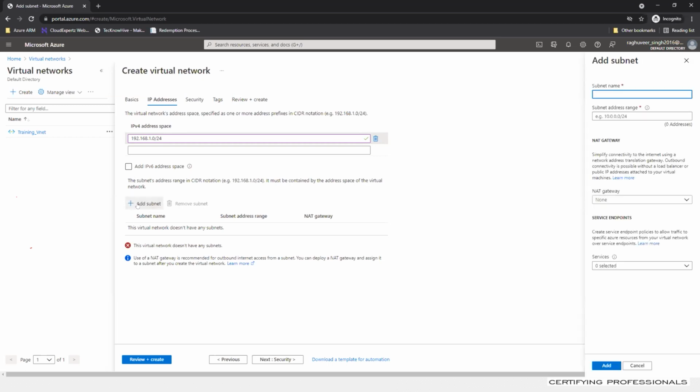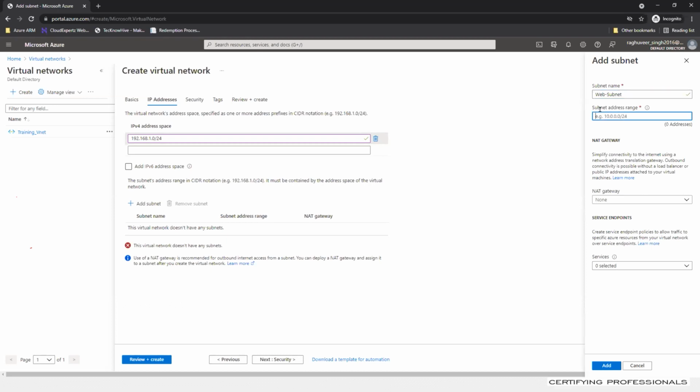Then it says add subnet. You will need to click on add subnet. The moment you hit add subnet, to your right, it will open a pop-up menu where you need to provide subnet details. Looking at the same notepad exercise, I will provide my first subnet, which is web subnet, the name of the subnet.